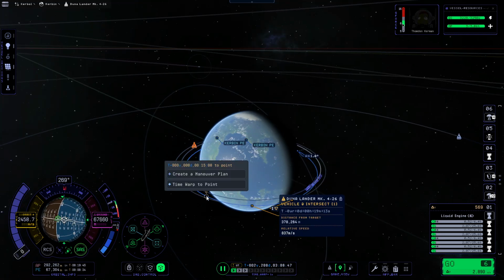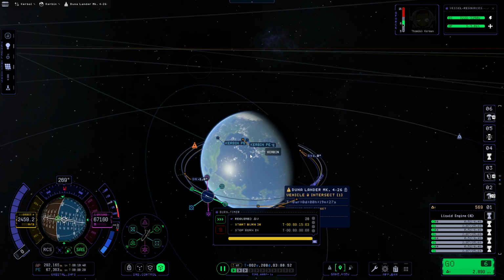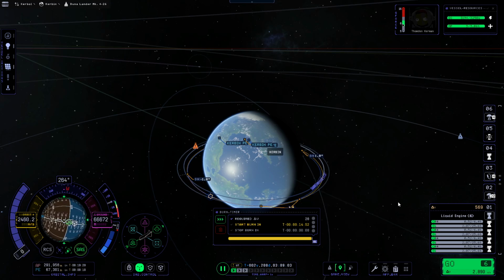Alright. Well, so out right about here, let's create a maneuver. Alright, just bring my orbit out a bit. What's that put me at? 89. You know what? That's actually good enough. Target maneuver. There we go.